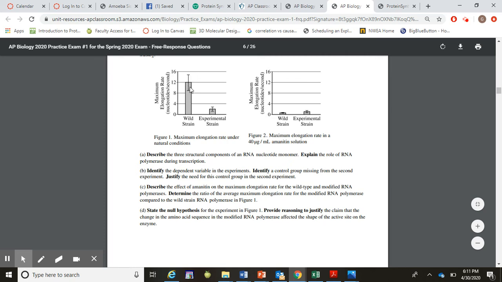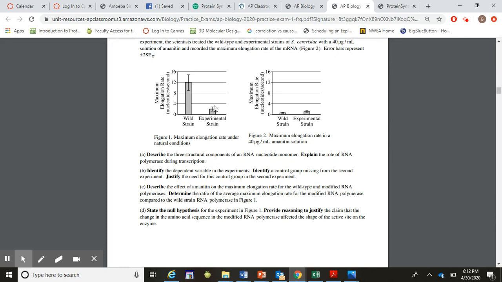That shows us the range of the data, but this is the actual mean of the data: 12. The rate is 12. And then here, again, you can tell this one's about right in the middle. It's less confusing about what number they're trying to have us identify. And I would definitely say that was 2.